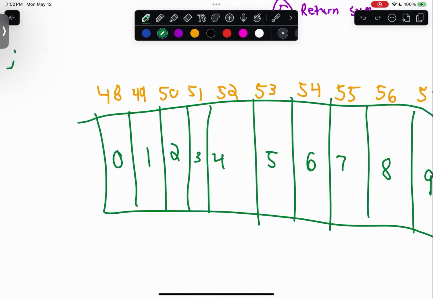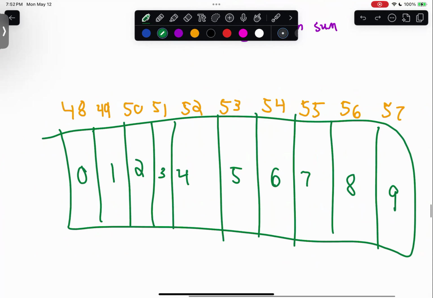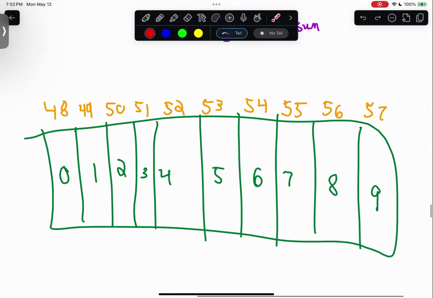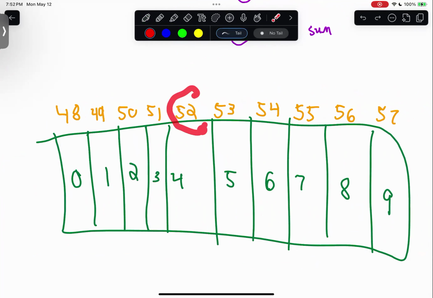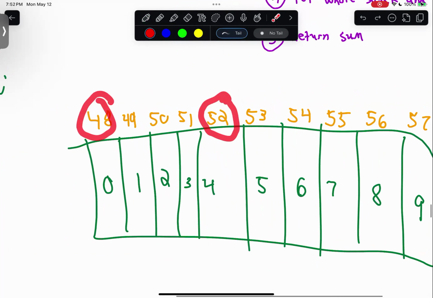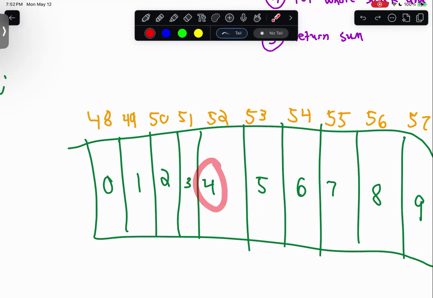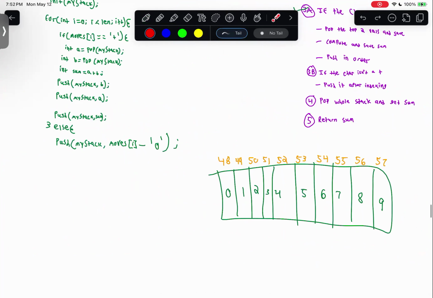But since these are characters, if I want to convert the character 4 to the number 4, I take that character's index, 52, and subtract it from 0. And what's 52 minus 48? It's 4. So that will give you the actual integer value of 4. Does that make sense? It's just the convention. Okay, cool.